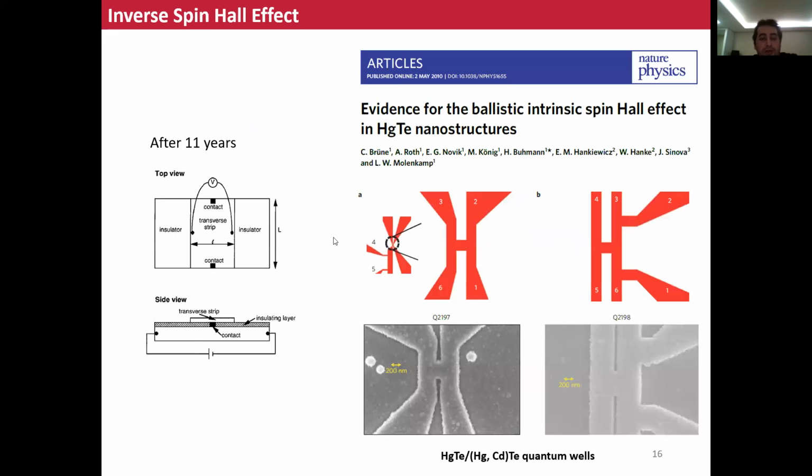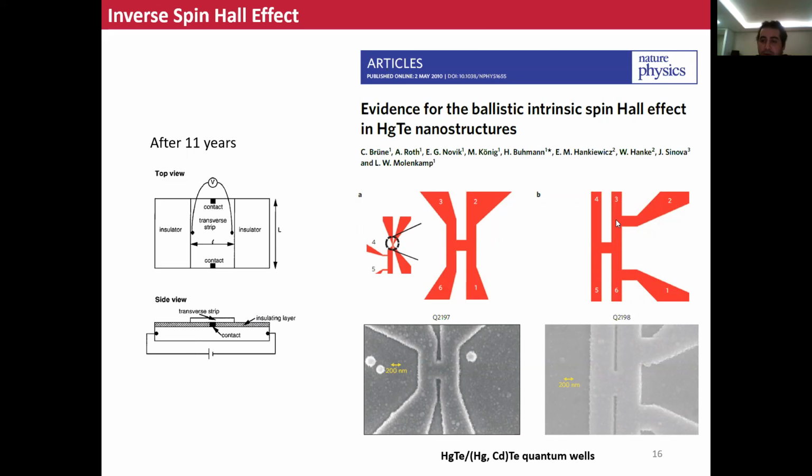After 11 years, Brun et al. experimentally demonstrated that this method is working, but it was very challenging to fabricate. They fabricated this design in the lateral case. And instead of making an insulating layer here, they removed the material and made empty space for the insulator.